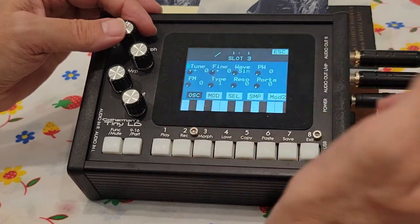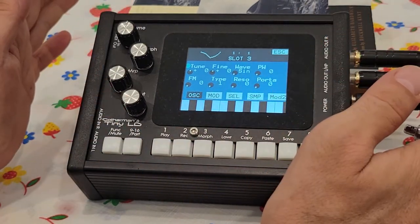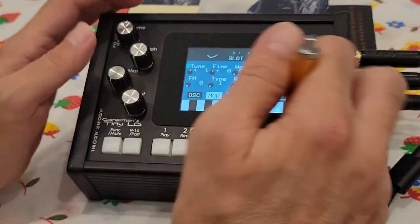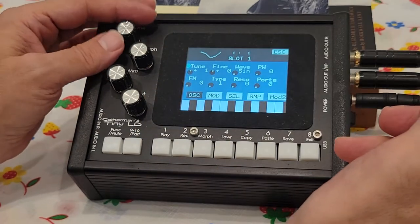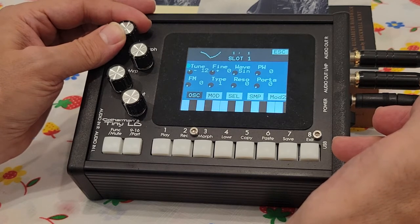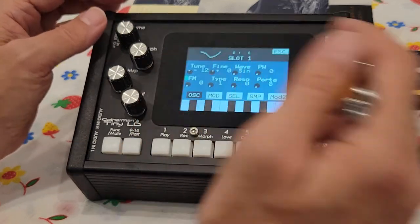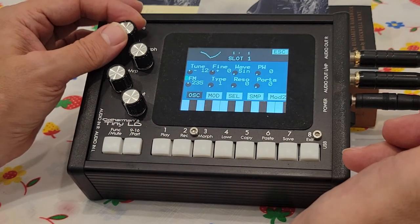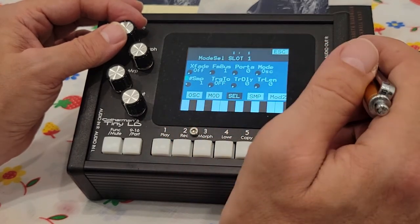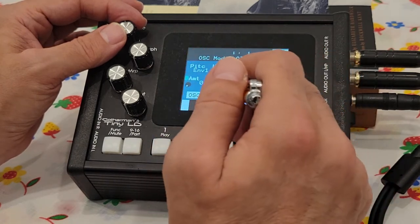Let's go back. Now we're going to go back to oscillator. The next thing I want to show you, so we've set up our oscillators. They all have sine waves. I think I'm going to drop the tuning of our carrier about an octave, 12 semitones. And I want to increase the modulation depth, so I select this row, turn it up to about here. And then under this page, select. So I can modulate all these different parameters with modulators of my choosing.